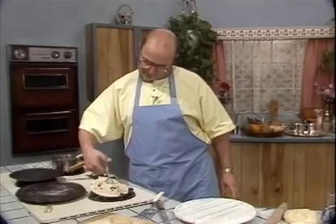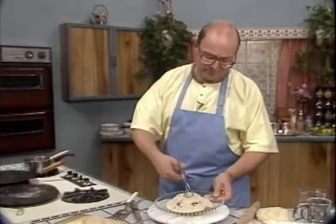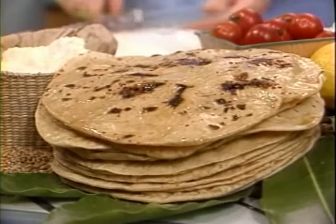Carefully transfer your chapati onto the flame. There we are — one beautiful chapati puffed up. Let's turn it over. Beautiful. Lift it off the flame, transfer it onto a dish, and if you like, smear it with some melted butter. The most delicious combination — hot chapatis with butter. There might only be one way to cook a chapati but there are many ways to eat one. You can eat it straight off the hot plate with lots of butter, spread your favourite jam on top, or more traditionally eat it with a full meal of vegetables and dahls. Some of the chapati is torn off and either dipped in the dahl or used to scoop up some of the succulent vegetable.